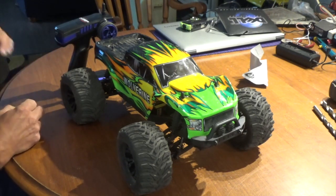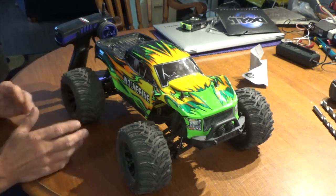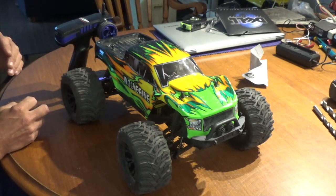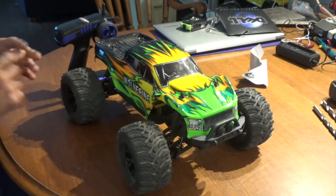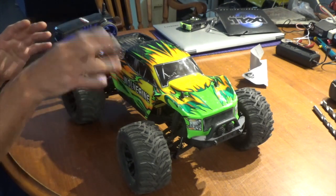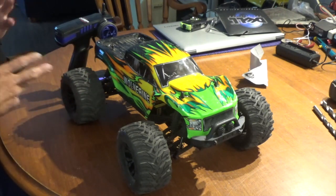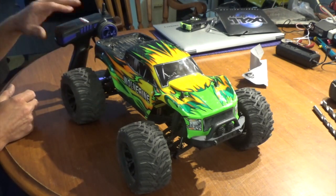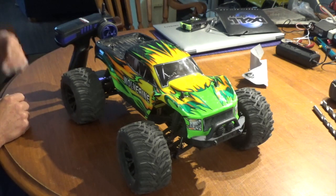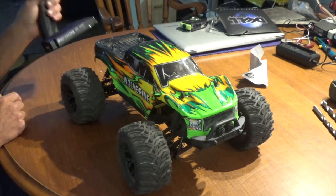I've already bound my HSP crawler to that radio with its stock receiver, no problems. If you've got a lot of RCs kicking around that are up to three-channel, I'd recommend the FlySky GT3C radio — the new one we got. You can program up to 10 models, set all your endpoints and ABS brake system, and type in each model number so you can quickly identify and load the right setup.